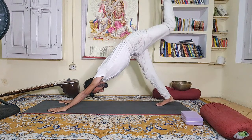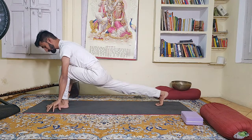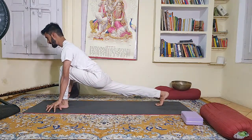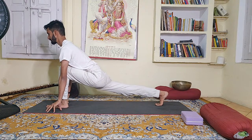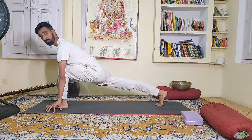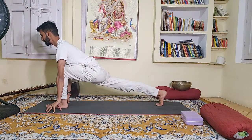Now raise the left leg up and stepping the left leg forward closer to the left arm. Press the fingers, roll the shoulders and lift the chest up. Good. Breathe in to breathe out. Do not drop the right thigh. So lift the right thigh and stretching your right heel behind. Hold and breathe.